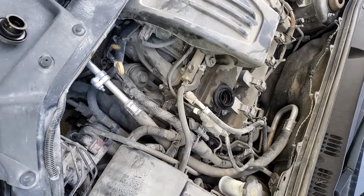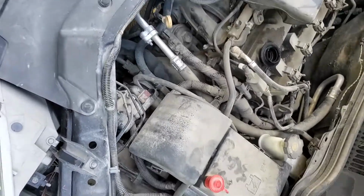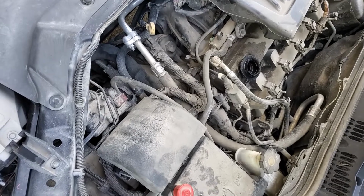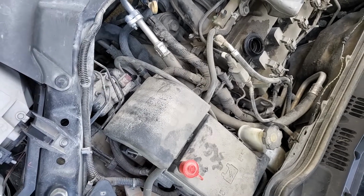So let's back up. The problem I had with this thing, I've had for a while. I had two issues with it. I'm going to make two different videos on it, but one of them was my alternator light was flashing or would come on and off, mostly on cold days for whatever reason.